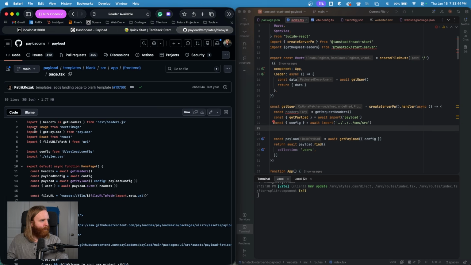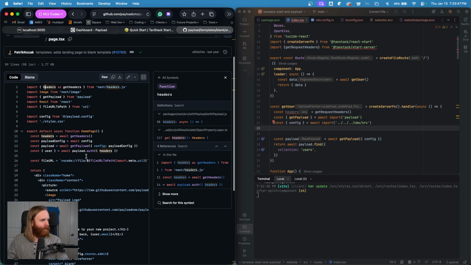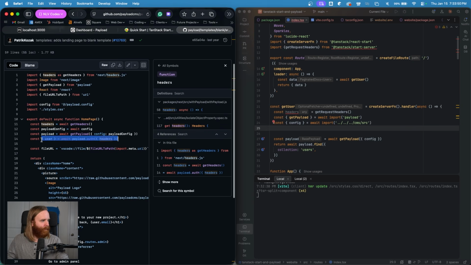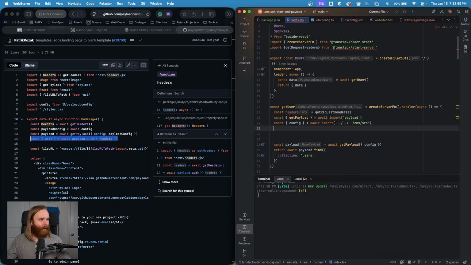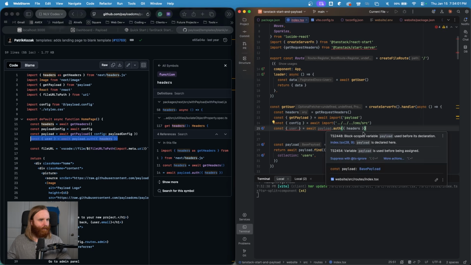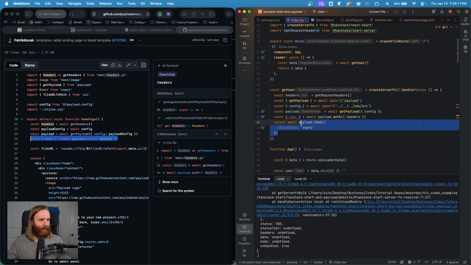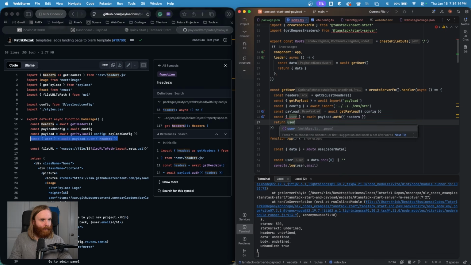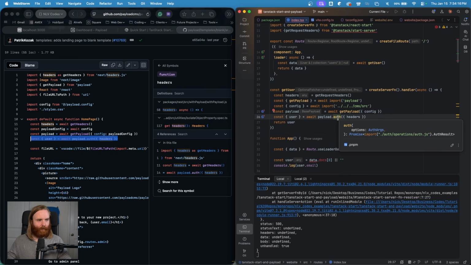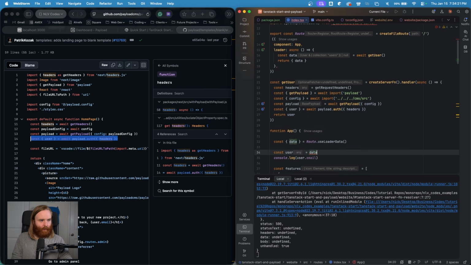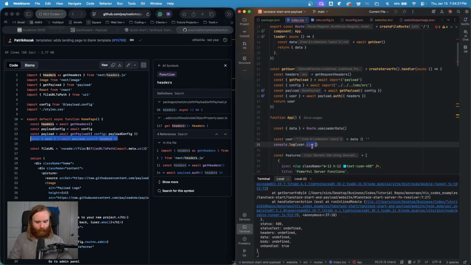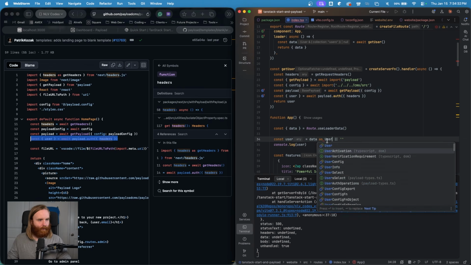All right, so here, there's the headers, await get headers. It is this. Okay, so sometimes a little copy and paste never hurt nobody. So I can do this. Payload's defined down lower. So now, instead of returning that, I will return the user. Now this, I'm not sure if this is going to work. Cast as user.